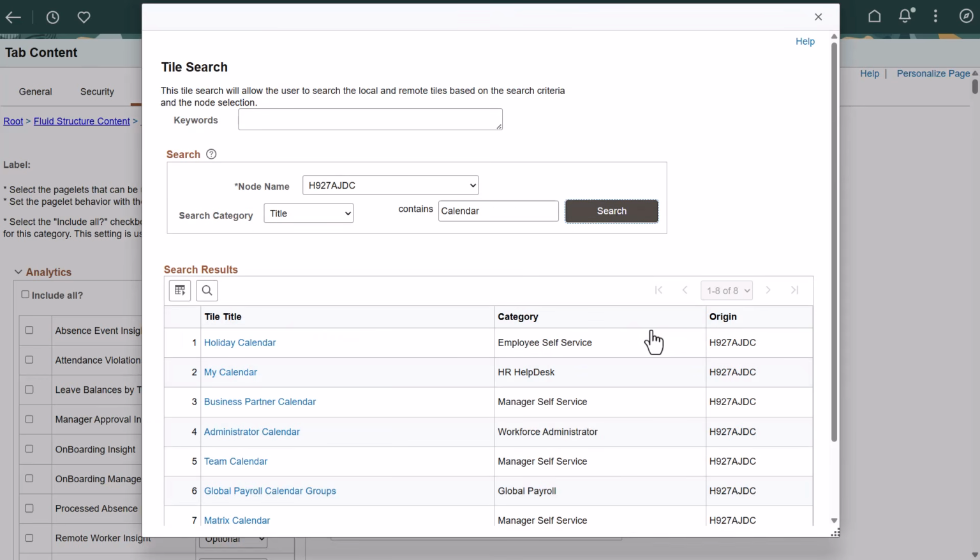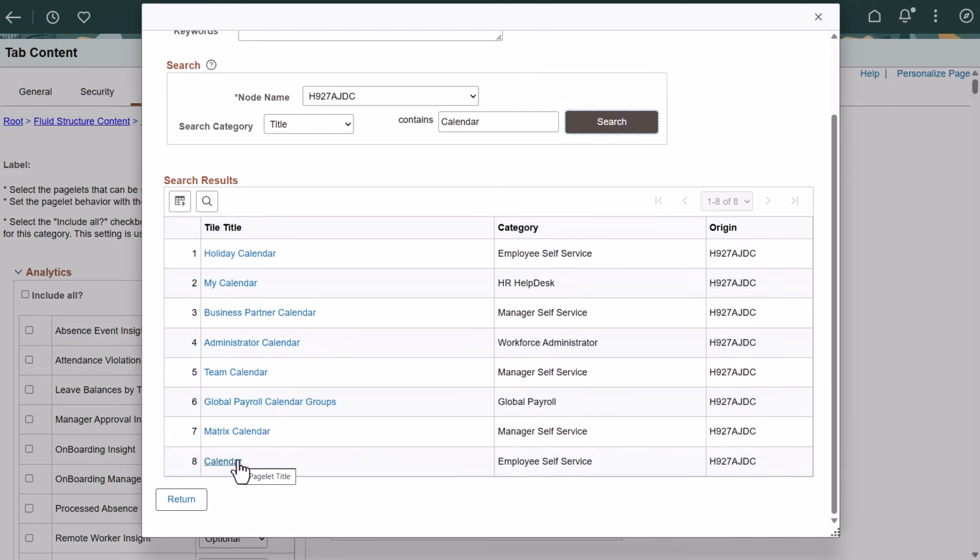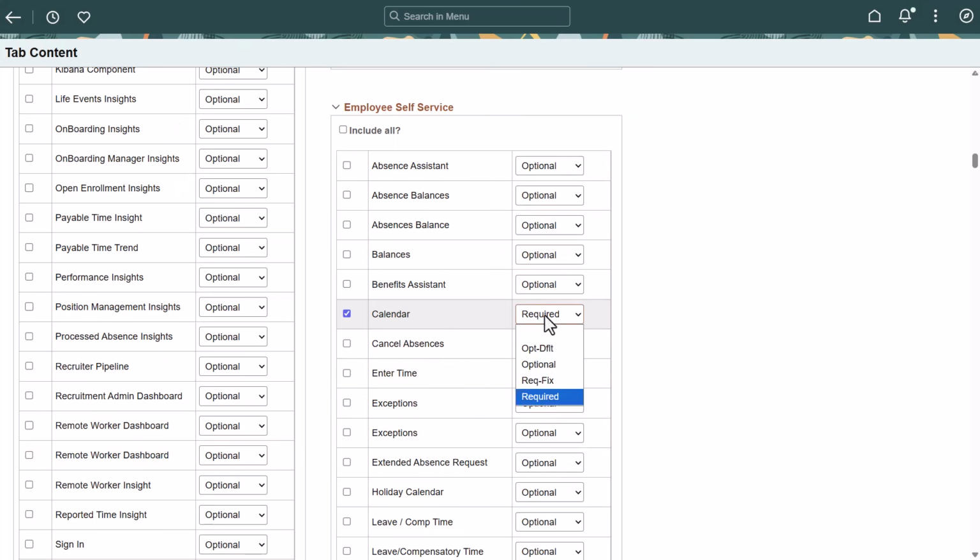When you select tiles, ensure that you set the tile behavior. For sections, tile behavior cannot be optional. You may also set the tile behavior when you assign the tiles to a section.